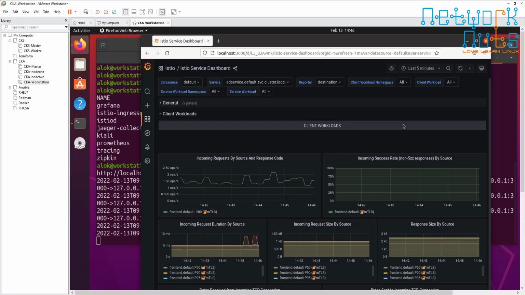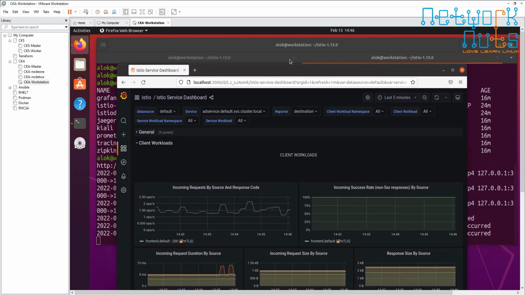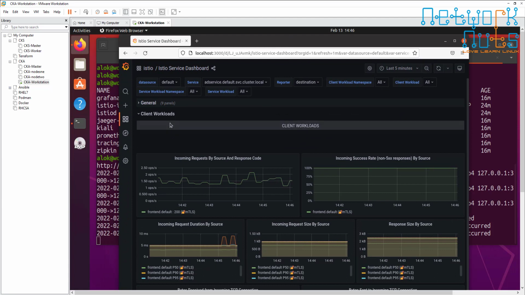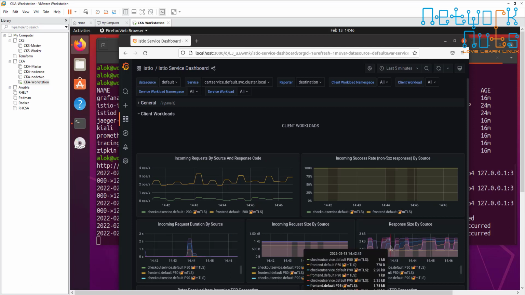Okay, it's running. There is some problem with the IP. So if you see here, I had just given this command, istioctl dashboard grafana. After specifying the path, it will open up like this. And using Grafana, I'll be able to monitor all the things, how things are going, which particular service, say cart service. So loads and everything will be coming up here. So Grafana helps me in viewing the metrics, which are automatically configured by the service mesh, right?